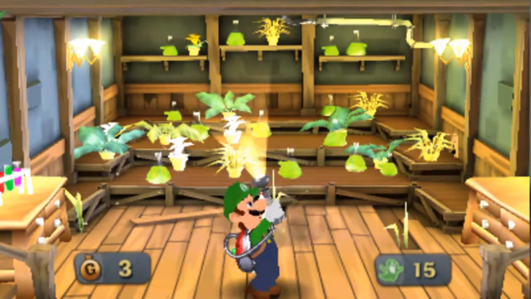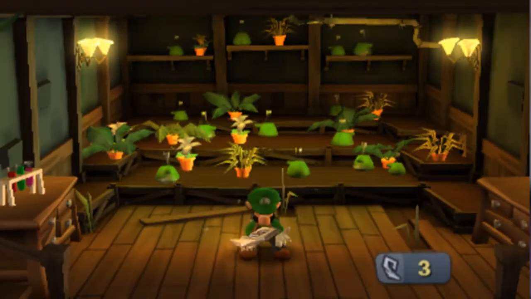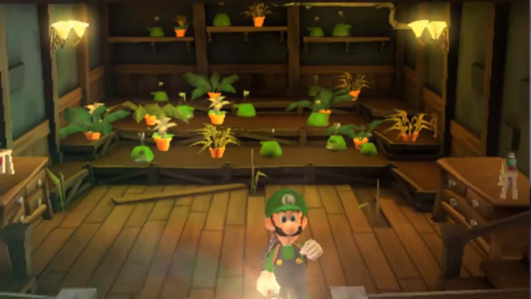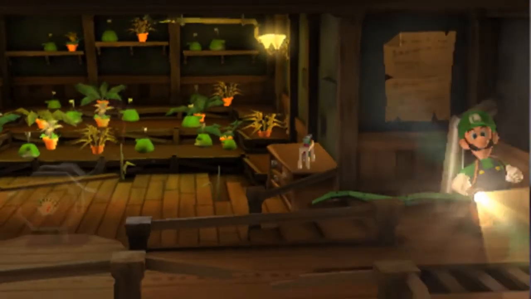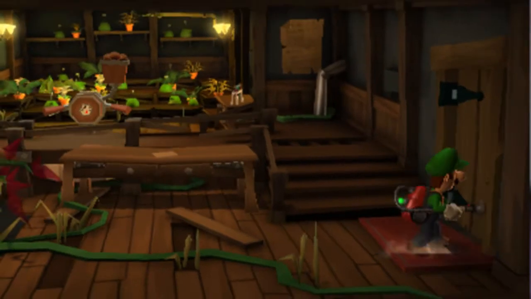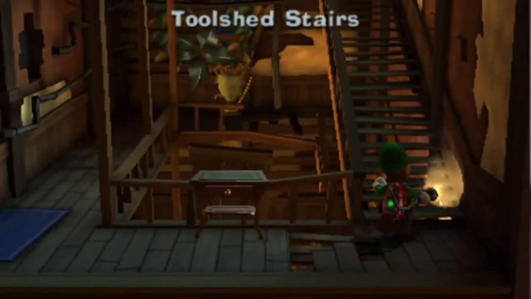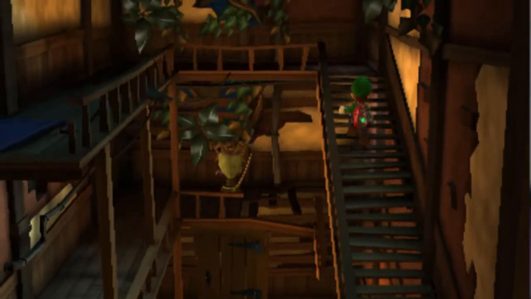Oh, yeah. And here we have pinwheel piece number 4. Almost done here. I do know where pinwheel piece number 5 is, don't worry. And what you're gonna wanna do is head to this door on the right to progress. Believe you just wanna go right up the stairs.